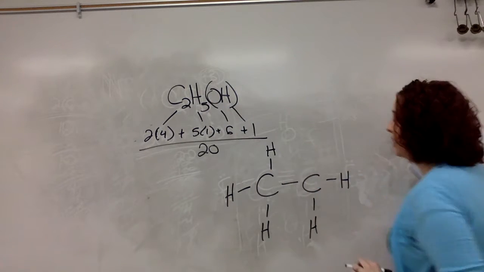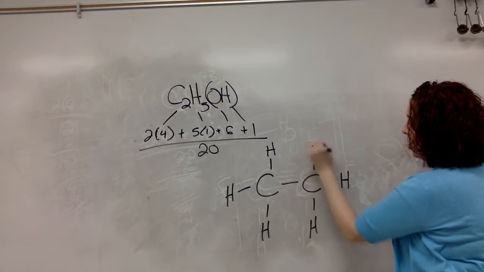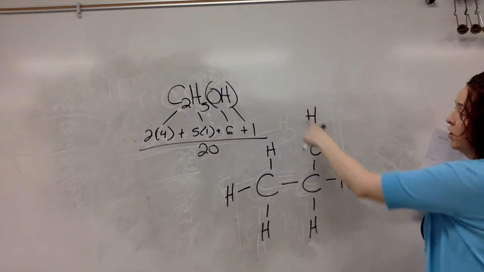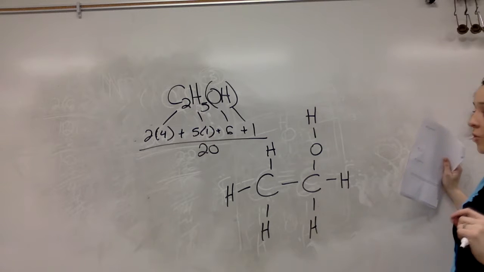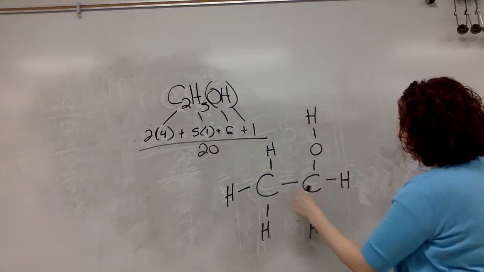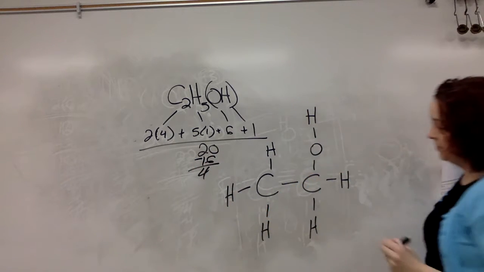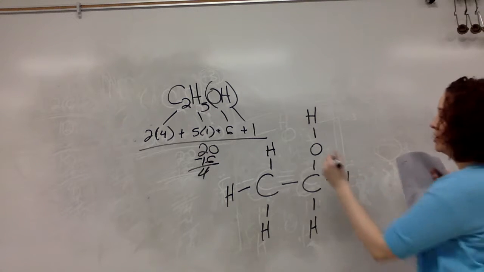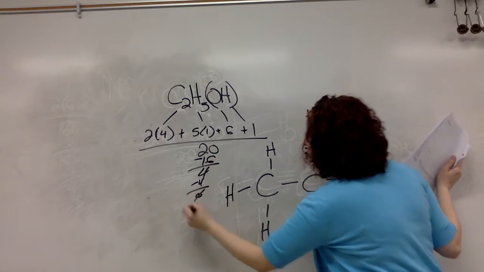Now look at your OH. We have one more spot we can put it. So here's what we're going to do. O, and then H. So your OH needs to be together. That's why they kept them together in the formula. Okay, now let's do our subtracting. 2, 4, 6, 8, 10, 12, 14, 16. There are 4 left. They can't go on hydrogens, so they have to go on oxygens. 1, 2, 3, 4. Okay, we're all out of dots.